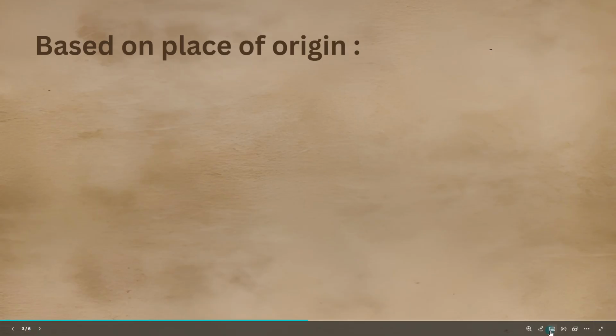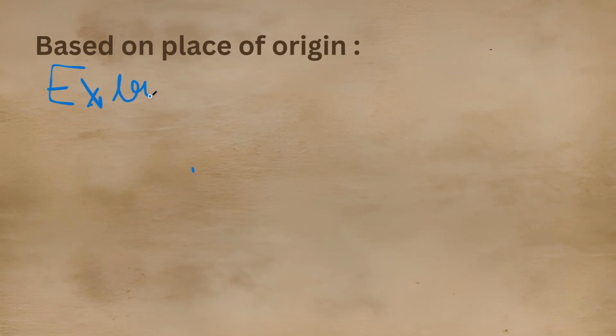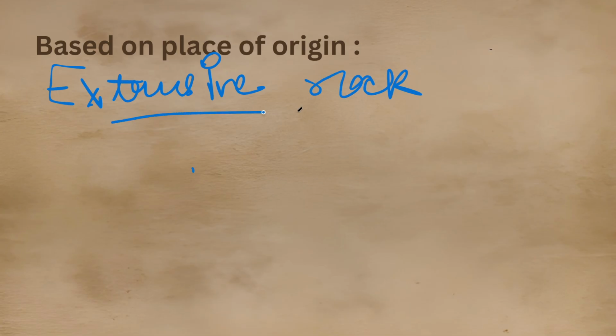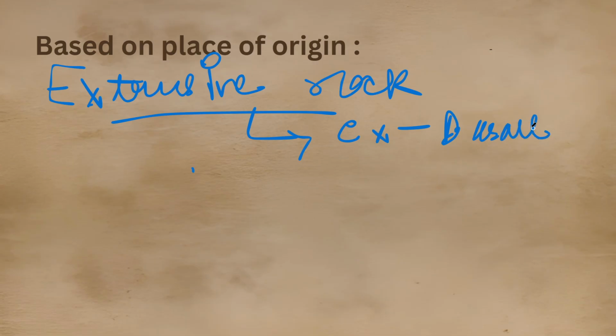So let's start this new topic, that is extrusive rock. We have studied the intrusive rock and their examples. Now let's talk about extrusive rocks. These are all part of the igneous rocks. As we have just covered, the magma that comes out from the weak points gets cooled down very fast due to exposure to air, and these are called extrusive rock. Basalt is an example of extrusive rock.